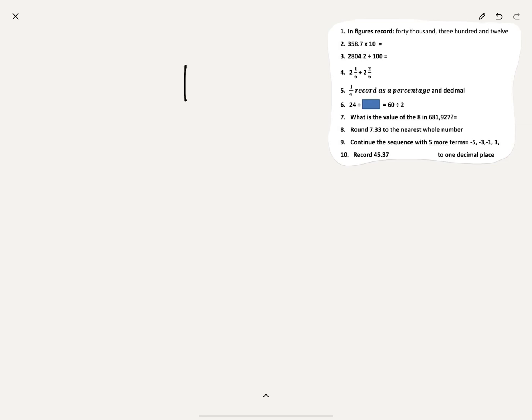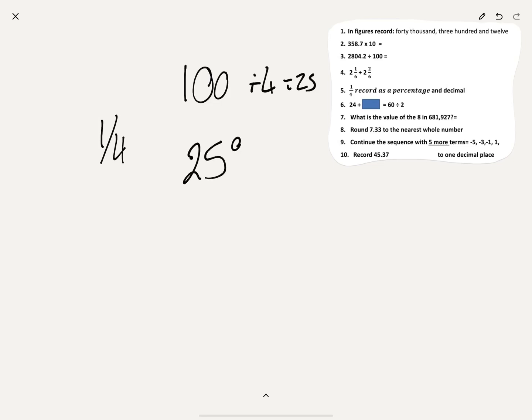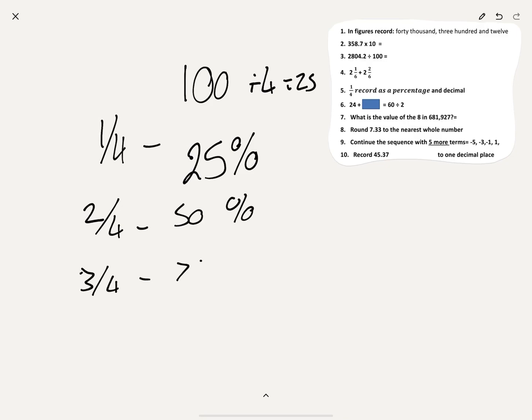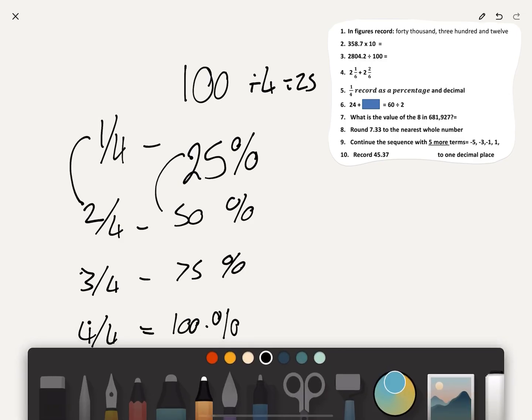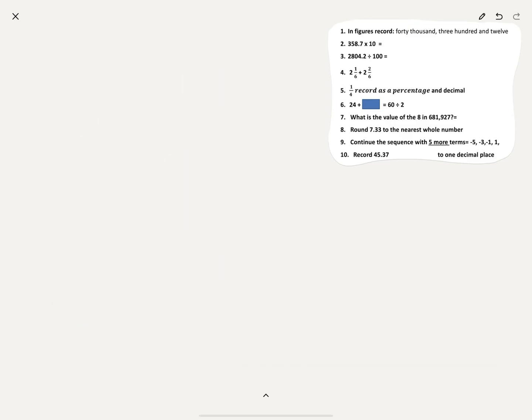So a percentage is obviously out of 100. You're a quarter. So you're looking for a number that goes into 100 4 times. Okay? And again, you're just going to do 100 divided by 4, which I've already done, 25. So it's 25%. Okay? And I'll prove it to you, 1 quarter is 25, 2 quarters, which is the same as a half, is 50%, obviously. 3 quarters is 75, and then 4 quarters equals 100 percent. All right, so each quarter goes up in 25s, and then you reach the full 100. Okay, that's your way of checking that one.